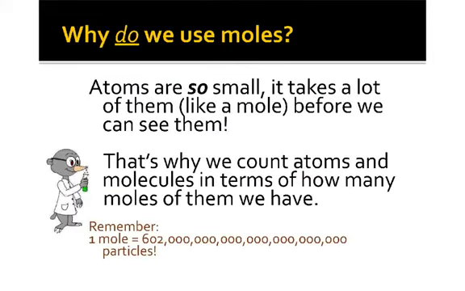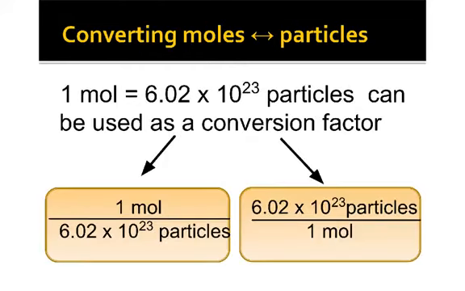So why do we use the mole? Again, it's because when we're talking about things like atoms and molecules and compounds, they're so small, it takes a lot of them before we can even see them. So we actually count in terms of how many moles of something we have versus how many atoms we have. We can do both, but we can't actually count single atoms out because we wouldn't be able to see them in the first place, and it would take us way too long to count enough until we could see them. So again, in chemistry, we use this thing called the mole.